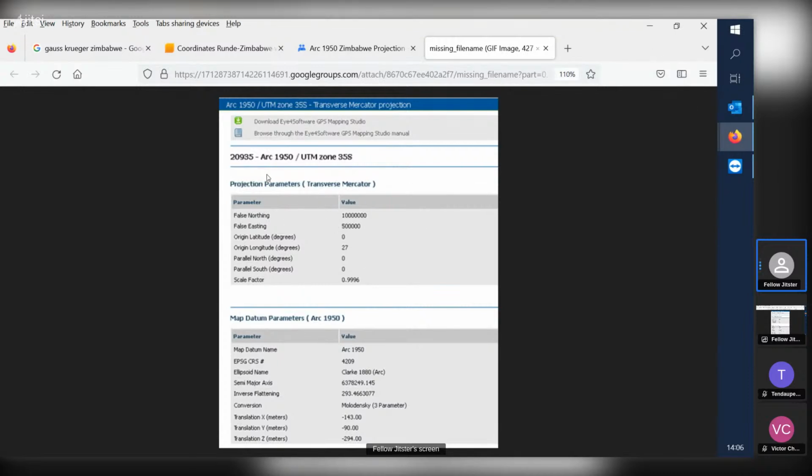So first of all, let's define this transverse Mercator.